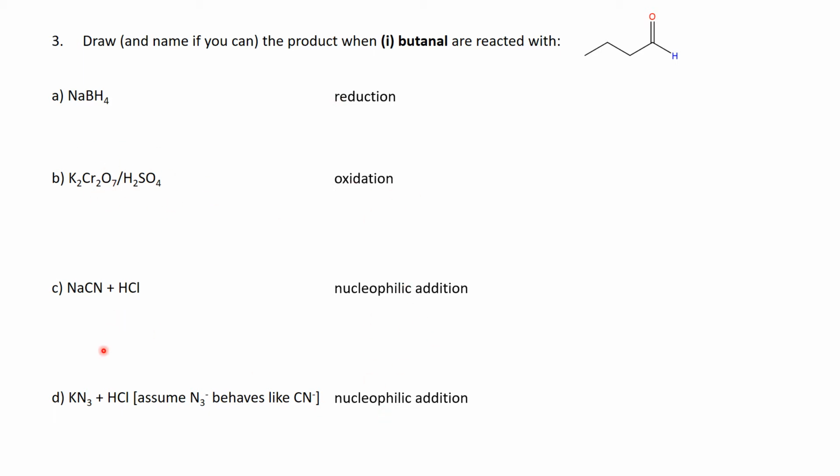And then both of these, ignore the cyanide and potassium there, that's just how you get the particular group in. But CN minus, lovely nucleophile, N3 minus, lovely nucleophile, just like CN minus. So recognize all of these reactions. You take an aldehyde, reducing agent, reduce it, oxidizing agent, oxidize it, and then something's got a nice nucleophile, and you should recognize a lot of those nucleophiles from nucleophilic substitution discussions that we had back with the haloalkanes.